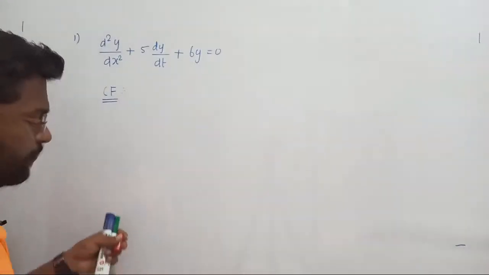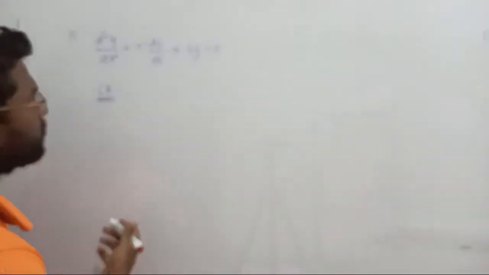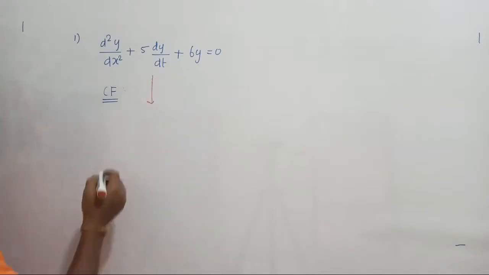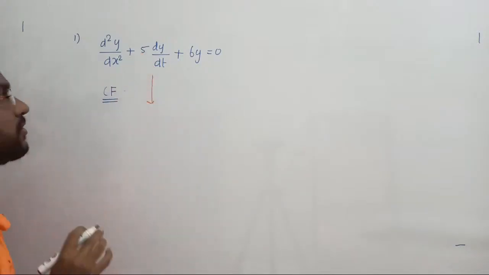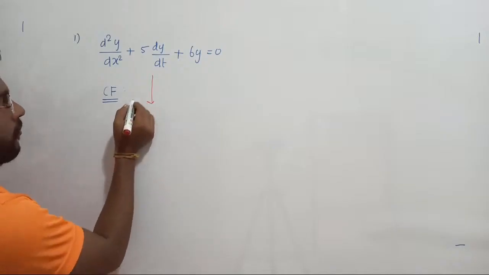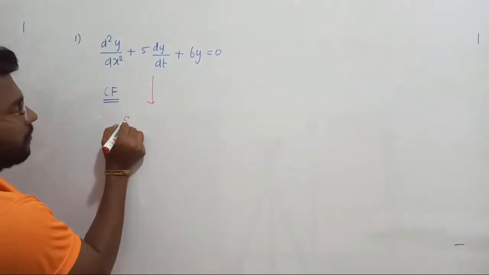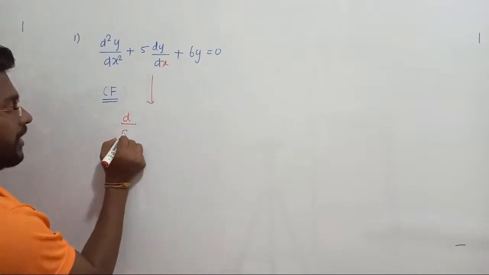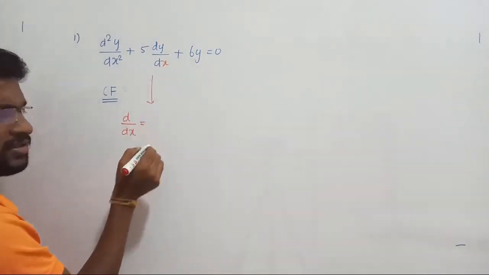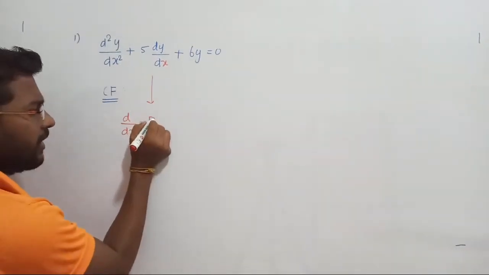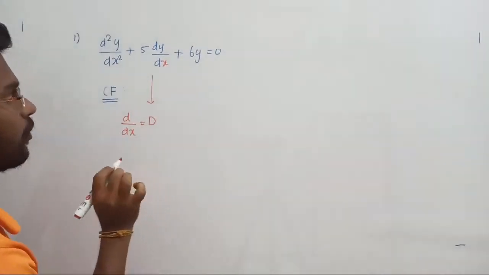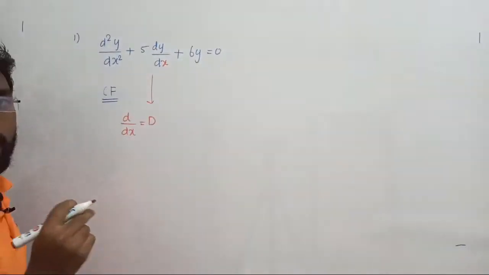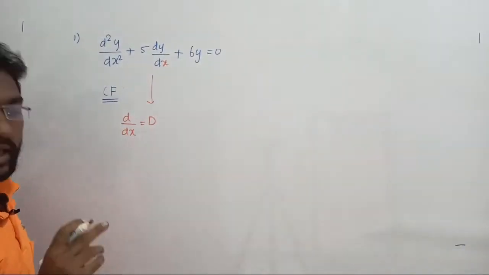Wait a minute. How to solve this equation? See, the same way you applied the procedure in Laplace, here also we have to bring the characteristic equation. Simply guys listen, for this type of equation let me replace, sorry, this is x, okay, d by dx you can replace by capital D, for our simplicity. First you have to clearly understand, in this given equation, which is the dependent variable and which is the independent variable.